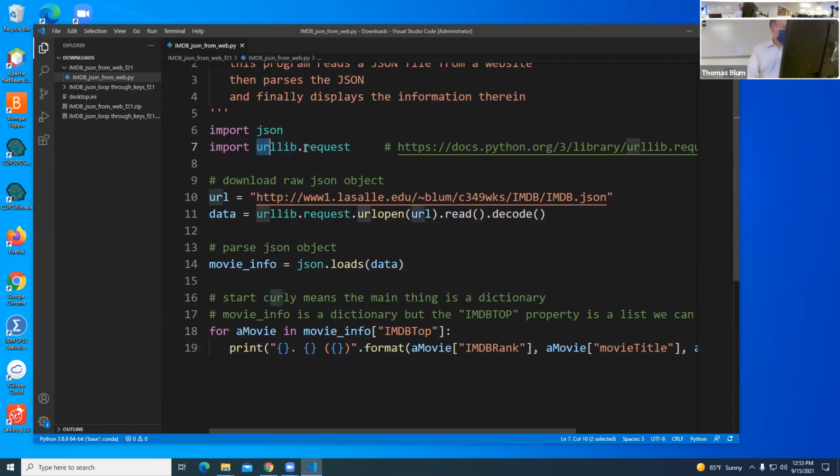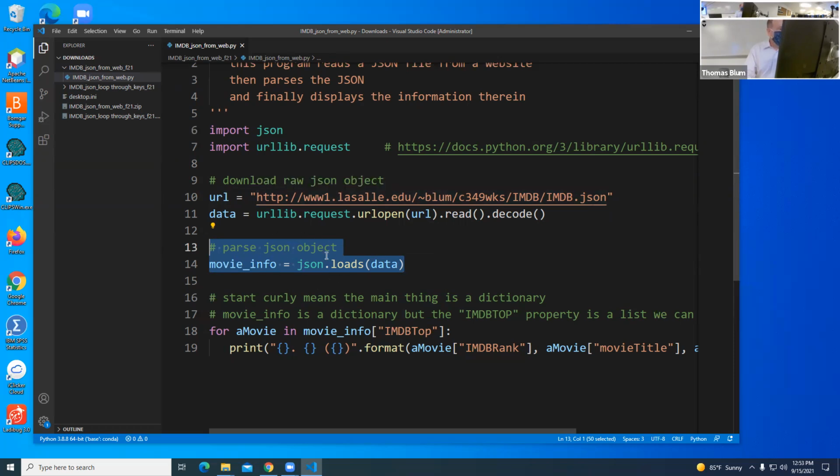So this is for going out to a web page and bringing stuff down. So I say what the URL is, and then here's my library request. I'm opening the URL, I'm reading it, and I'm decoding it. Not necessarily decoding it as JSON, that comes here. So this is now the equivalent of reading the file, except the file's out on the internet.